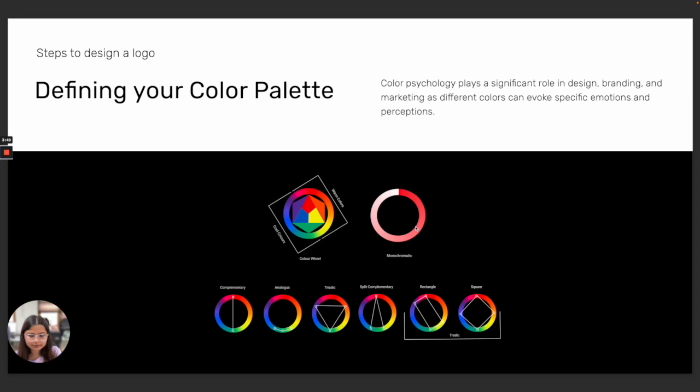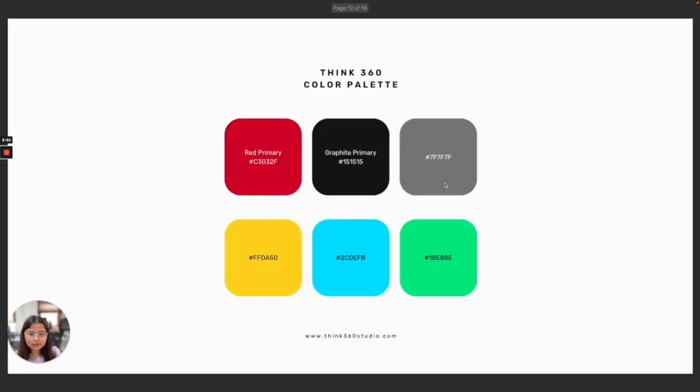There are different variations of selecting colors, like complementary. You will get two colors that complement each other, and further you can learn that in detail in the blog on the website by visiting it yourself. So this is the final color palette that I have decided.